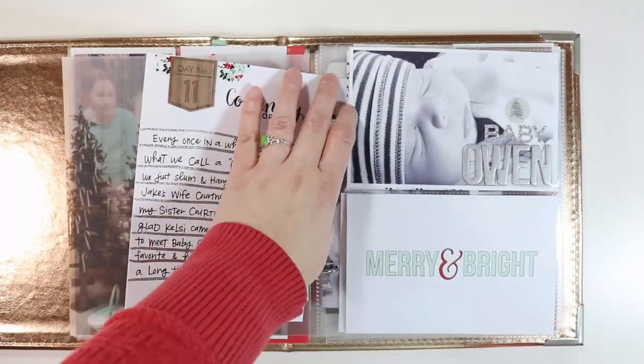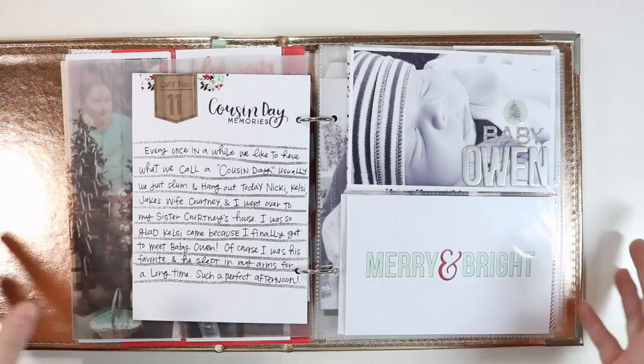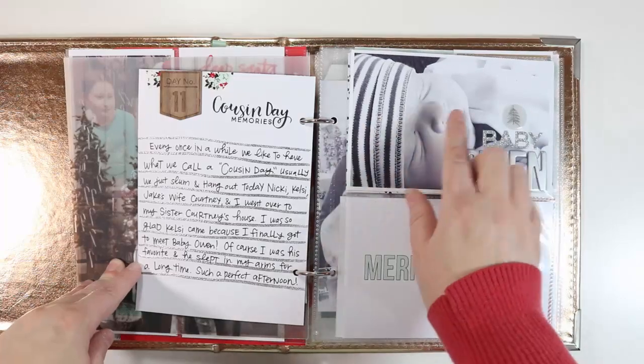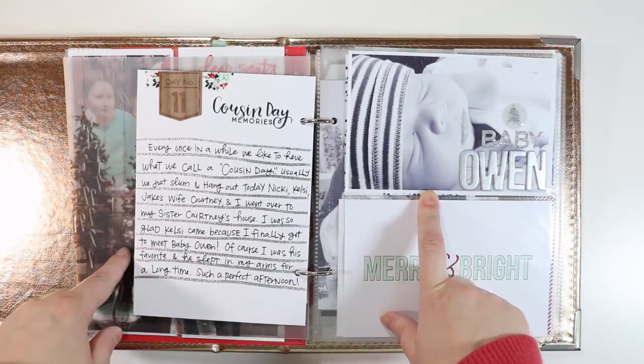So the next day is day 11. And this one is a simple story. I just have a single photo of my cousin's baby, and this was my first time meeting him, and so I wanted to definitely document that.